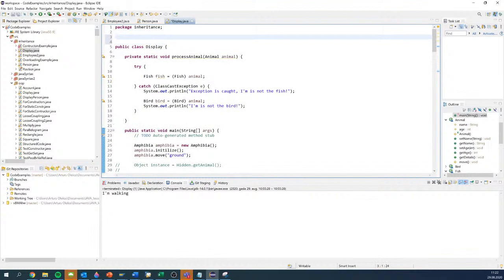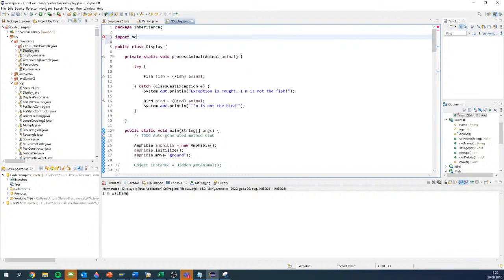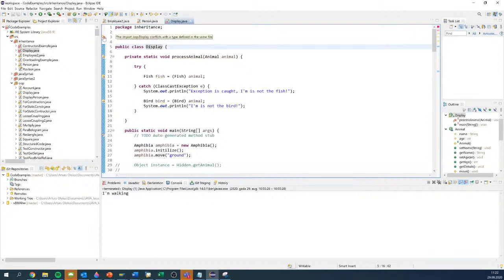But let's, for example, try to import something as the package, and for Display it's not possible because it has the same name as the class from here. You can see that it conflicts with the type defined in the same file. So be careful here, that can make some problems with the naming.